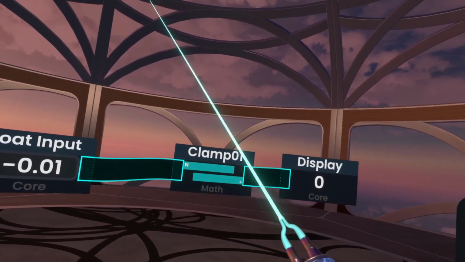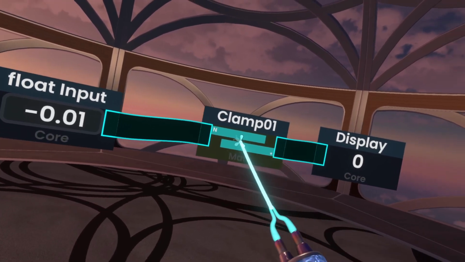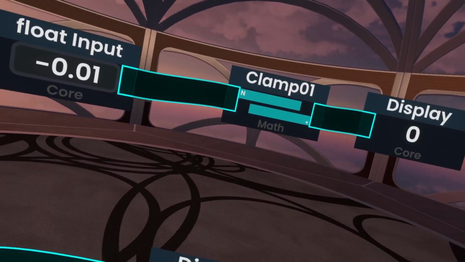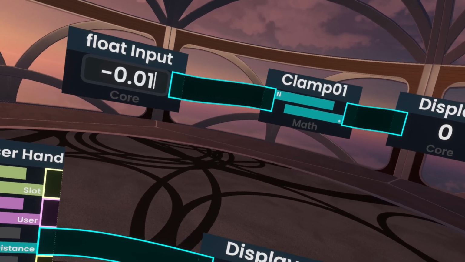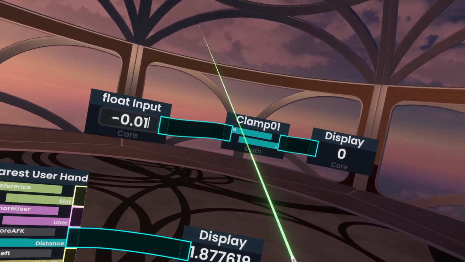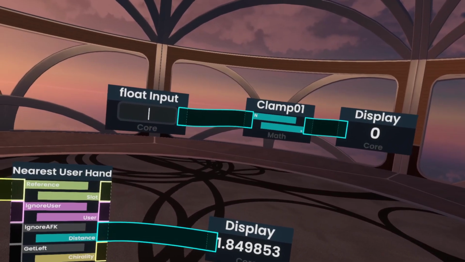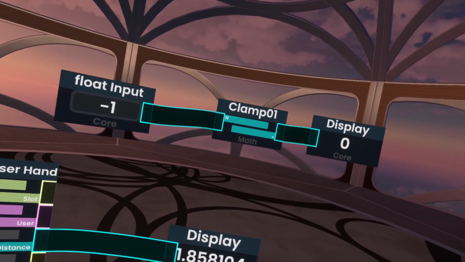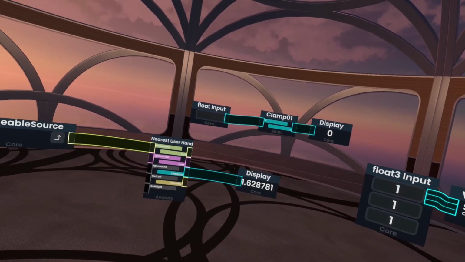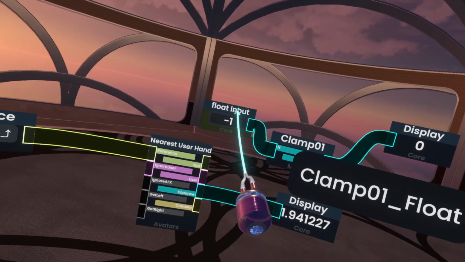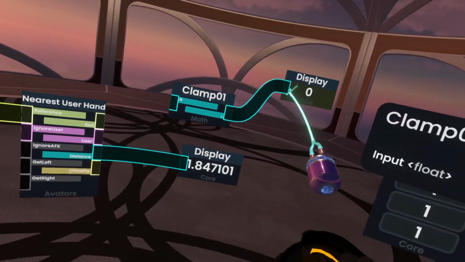So this clamp 0, 1 component won't change any values between 0 and 1, but values less than 0 and greater than 1 become 0 and 1 respectively. So a value greater than 1 becomes 1, and a value less than 0 becomes 0. Which is precisely what I want our shy ball to be doing.